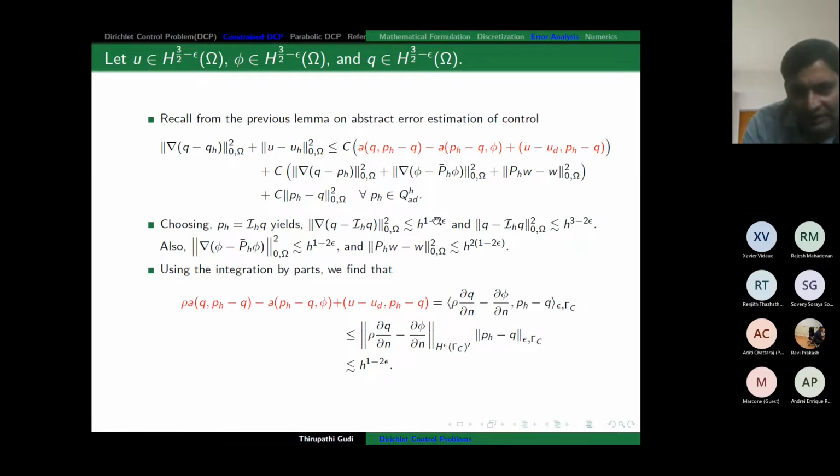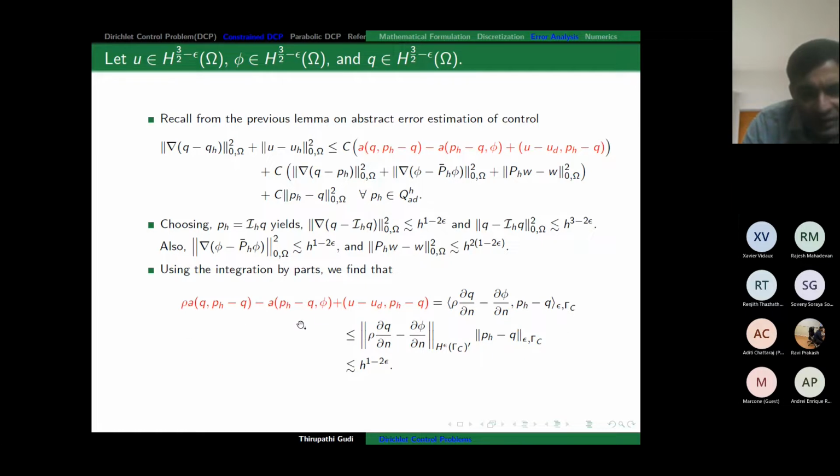So basically this is the dominating term, 1 minus 2 epsilon. The interpolation theory tells us that this much approximation we can do using our spaces. Whether the numerical solution has such an interpolation estimate, the approximation property, we have to bound all these terms to the same order. So all these terms are fine except this.